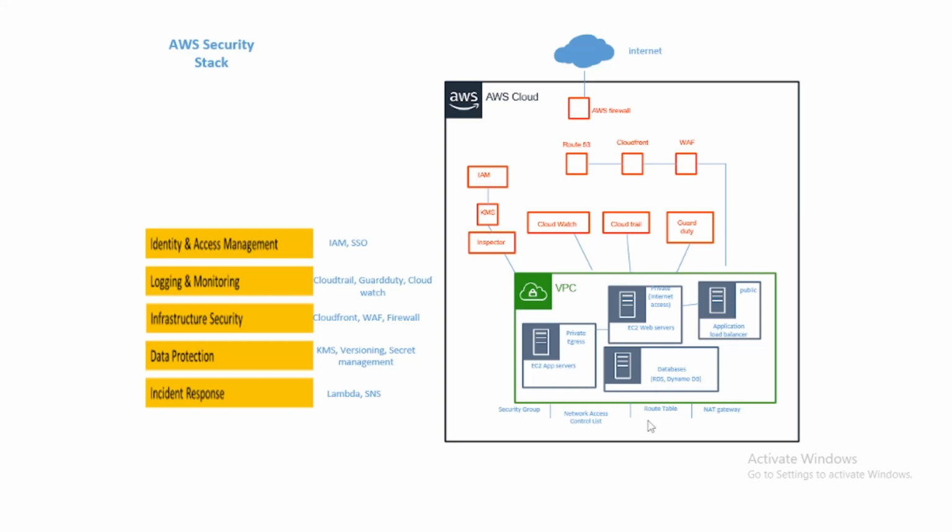Then obviously the route table, which is saying, hey, if you're trying to get to resource B, go through this gateway, and so on and so forth. So this is just a simple diagram showing that, and you can delve into further understanding how this works. But this should give you a good start for your AWS security stack and what people are using out there.